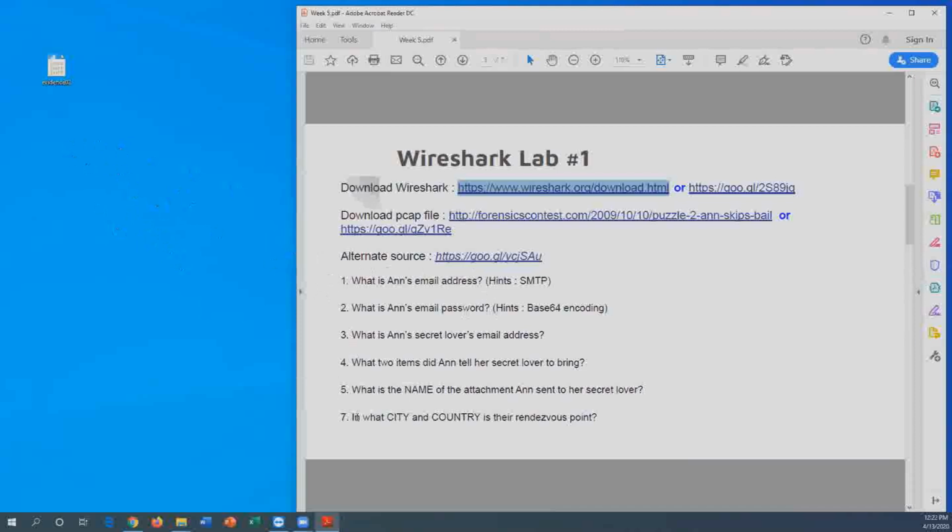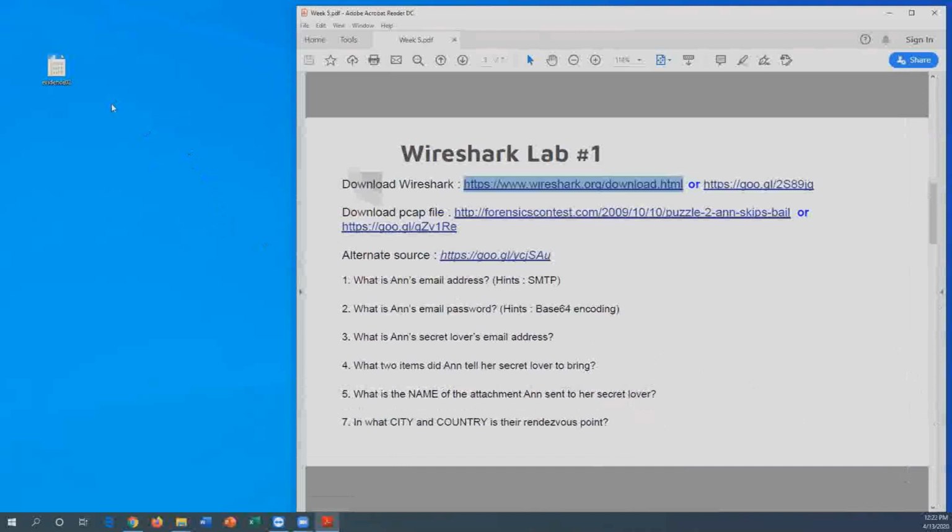There are 7 questions we're going to review today using this PCAP file. If you already have installed Wireshark, your PCAP file will display this icon, this little shark fin with 0101 in binary code. This represents the software you installed, Wireshark.